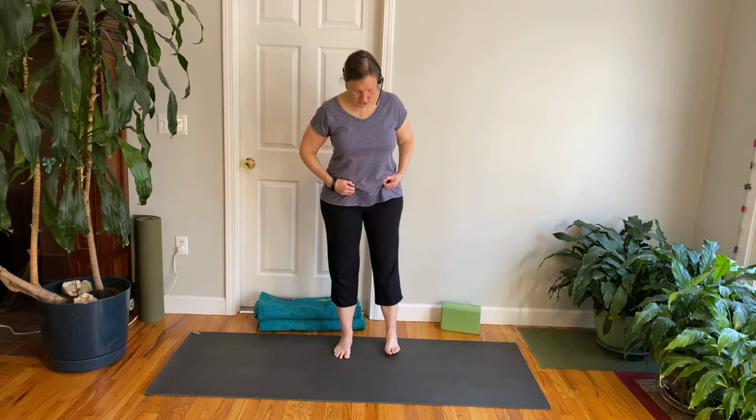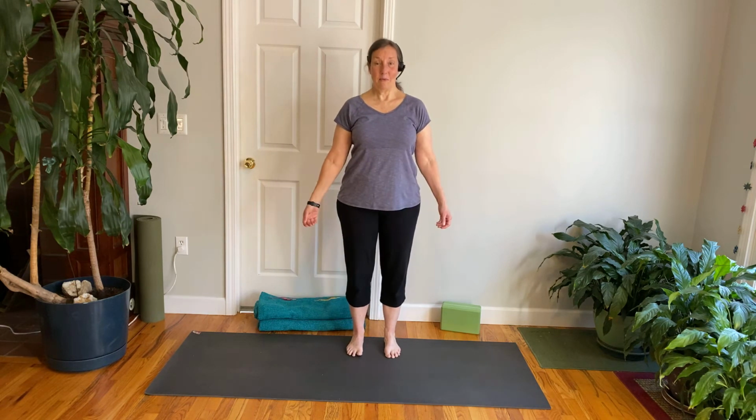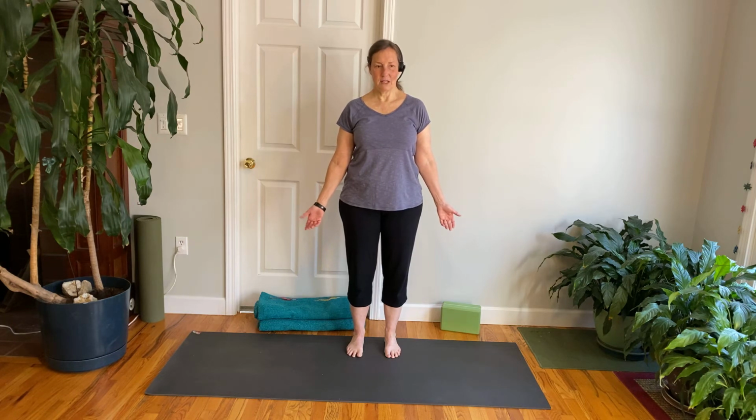Let's pause for just a moment in mountain pose. So maybe even closing your eyes for a moment like we did at the beginning and get a sense of the sensations in your body. So you've only been moving for maybe 10 minutes. And how do you feel? How's your breath?